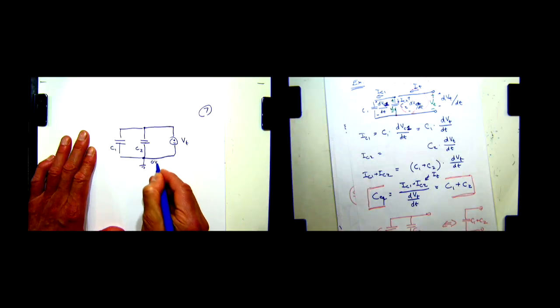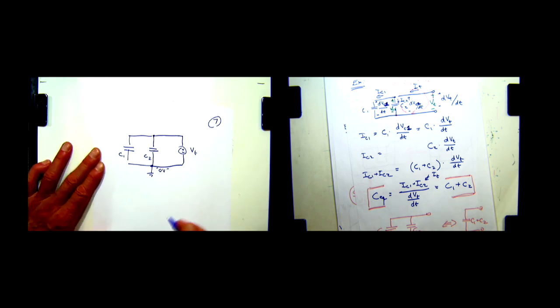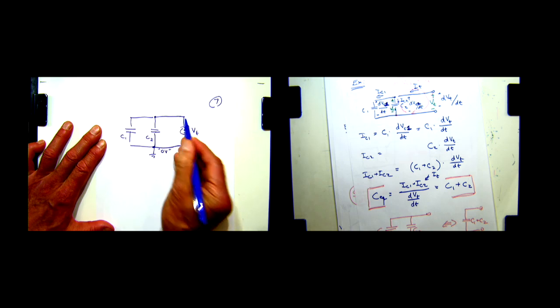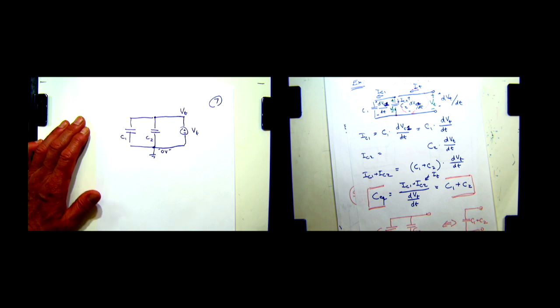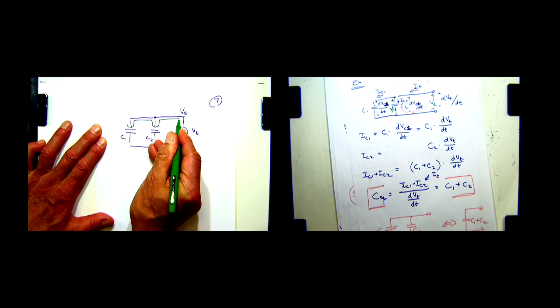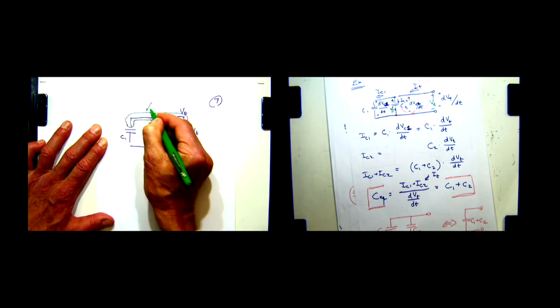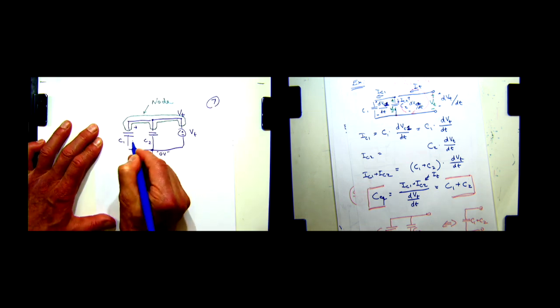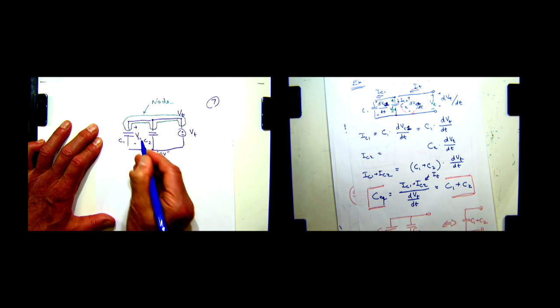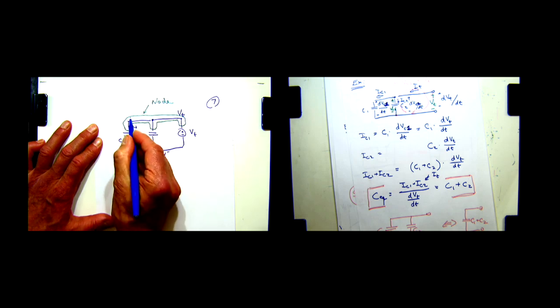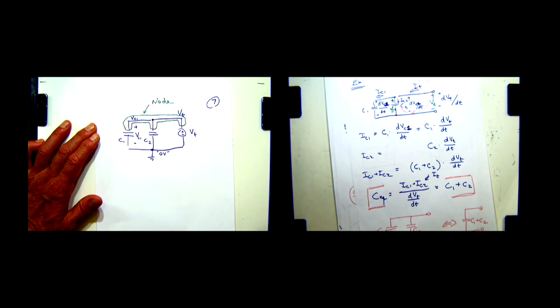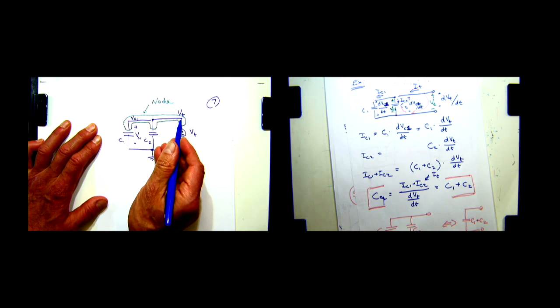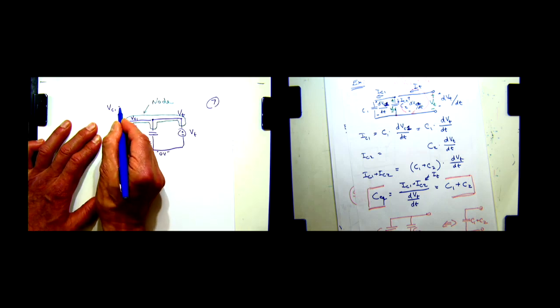Any node voltage that is known, we label it. Is there any node voltage that is known? Yeah, two of them. This one here, 0 volts. Actually, this one I usually don't label, but if you want to totally follow the rules, then you label that too. And any other one? Well, this one here, that's VT. And then you know that all of this is a node, and the voltage everywhere on that node is the same. So if we call this voltage VC1, because on the other side it's 0, then the node voltage here is VC1, but this is also called VT. So VC1 must be equal to VT.